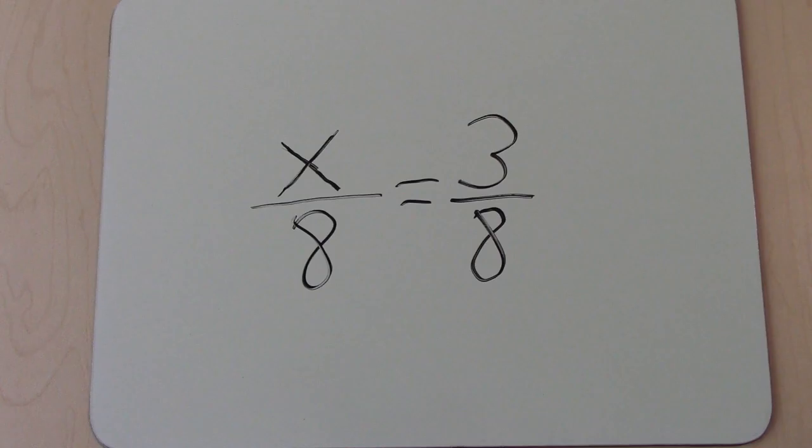All right, today we're looking at solving proportions. So, what's a proportion? That's a proportion because it's two fractions that are equal to each other. Technically, it's two ratios that are equal to each other. And instead of starting with notes on how to solve this, we're just going to look at this one because I think you guys can look at this and figure out what x is equal to.